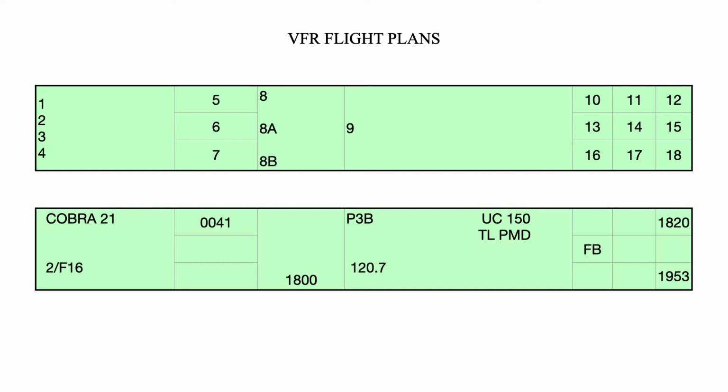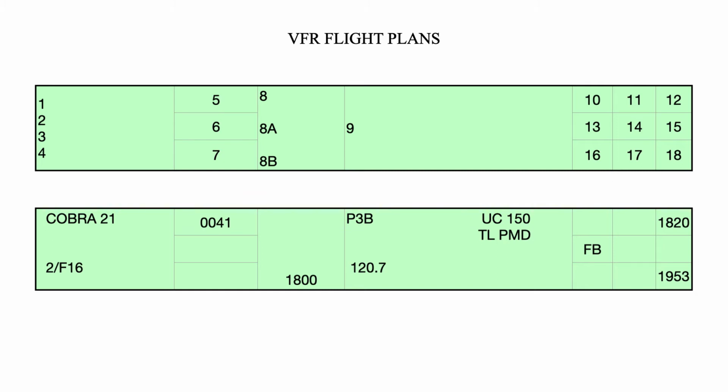Additionally, you'll see the UC150. That UC150 is an unrestricted climb to 15,000 feet. That's how we do the strip marking for that one, and we just put it anywhere in block 9. Below that is going to be a separate departure route than they would normally request, and that's a TL, or turn left to PMD, or Palmdale. Okay, and then in block 13 is FB. If this was an arrival aircraft and they were coming back via the flyby pattern, we would put FB for flyby, and that helps the local controller indicate what type of approach he's wanting to do.